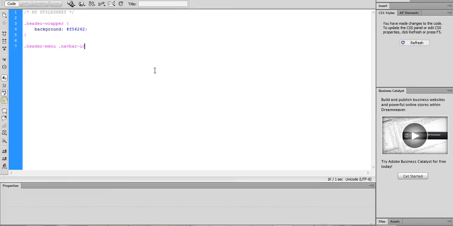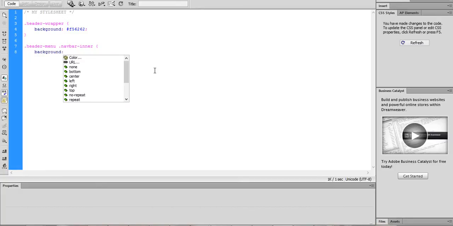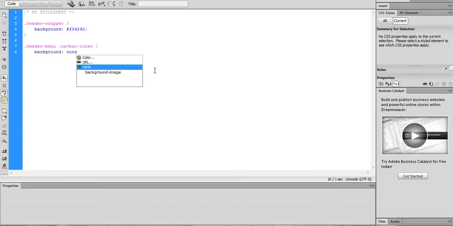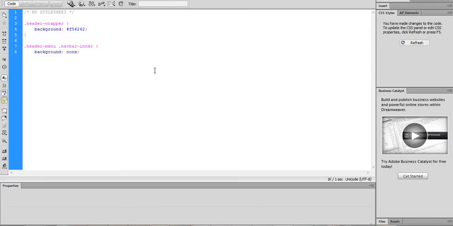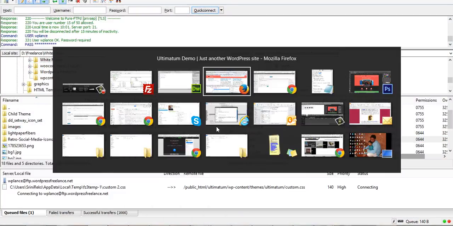Yes, inner background none. Okay, there is a box shadow, so box shadow none. Save, yes.